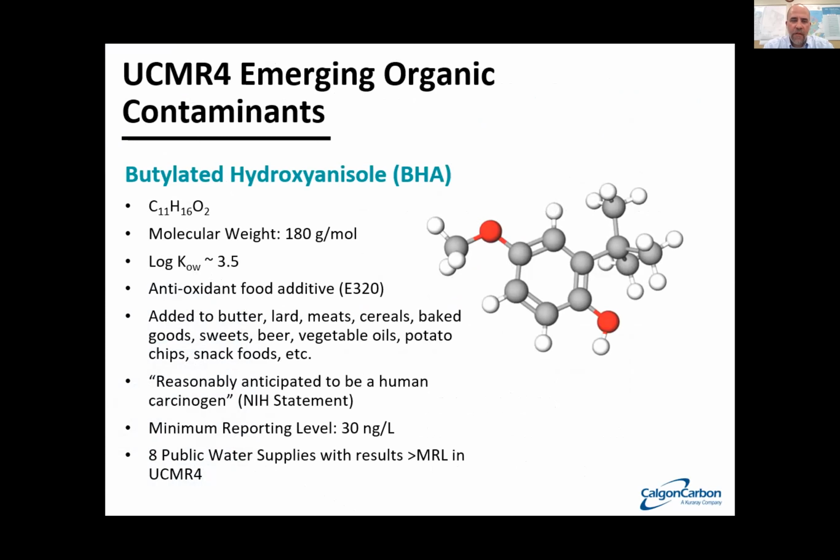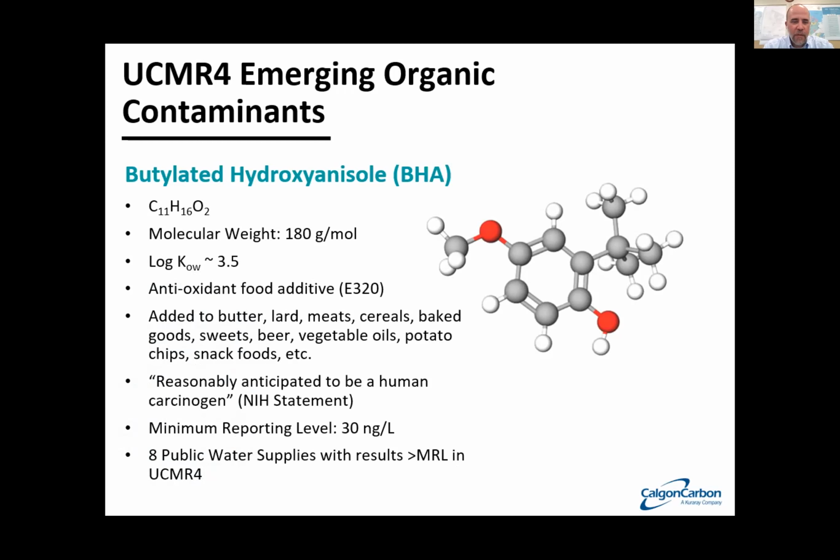So here's this compound. The first thing to take away is the log KOW, the octanol-water partitioning coefficient, is positive, 3.5. That says that through pure adsorption, this should be removable. This compound's added to numerous parts of our food supply where we're trying to prevent oxidation, most notably those products that have a high oil or fat content. Interesting to me to see that they may be added to beer. I do consume a fair amount of beer, but I'm not sure that's in any of them that I consume. I'd like to know, however.